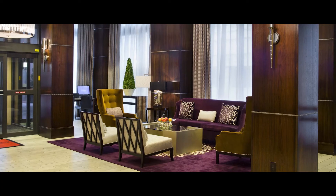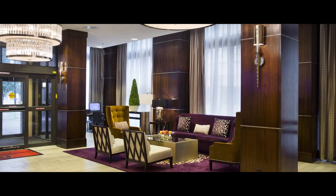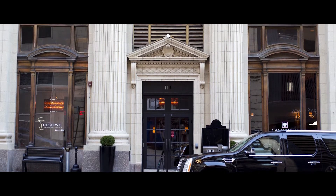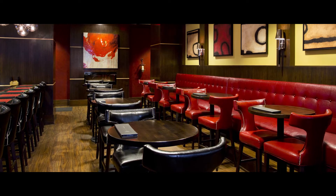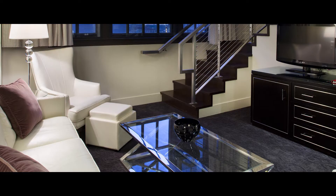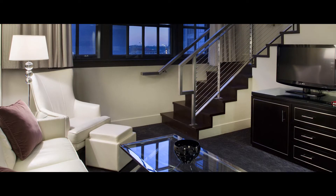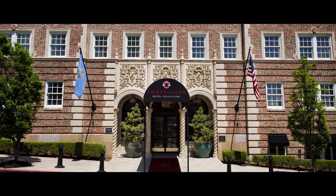A lot of times the historical buildings have limitations or opportunities, and so we can quickly see if it's the right space to do what we're looking for — to create that interactive space. When you're building a new building it's so easy because you design it to make it relevant, and you design it knowing what right looks like.